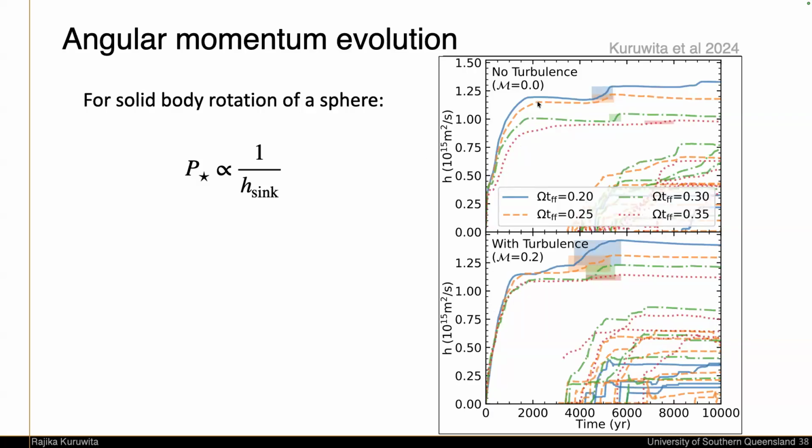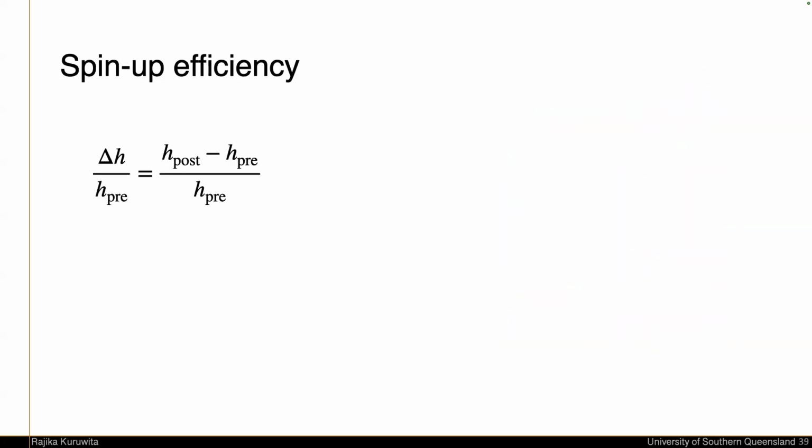So in the non-turbulent case, the primary stars spin up very quickly and then they sort of level off. Some of them even seem to trend down. And then you have these little bumps, these spin-up events, again happening when the companions form. In the turbulent case, you get the spin up pretty quickly. And then you get these spin-up events that happen later on. So that's curious.